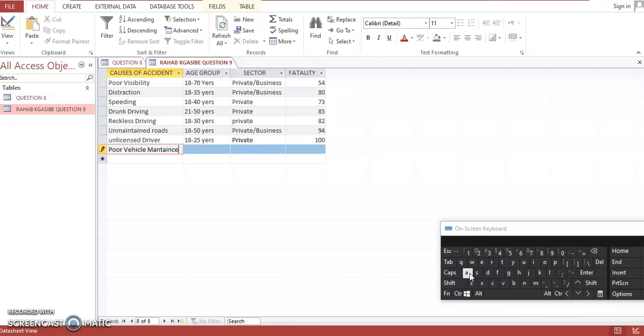And then we'll be given 18 to 70, and it's private, and the fatalities are 54.